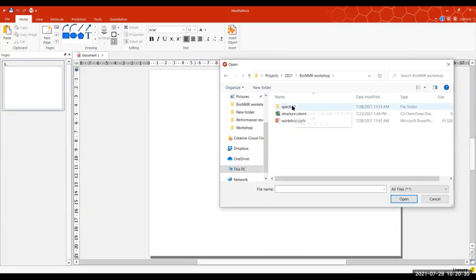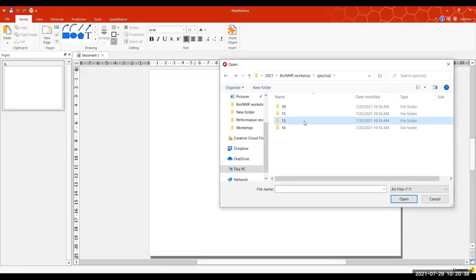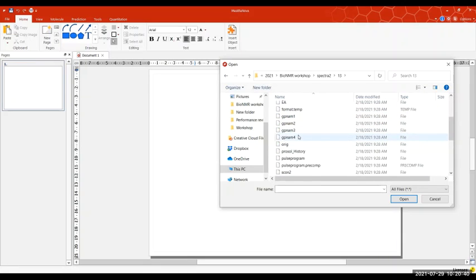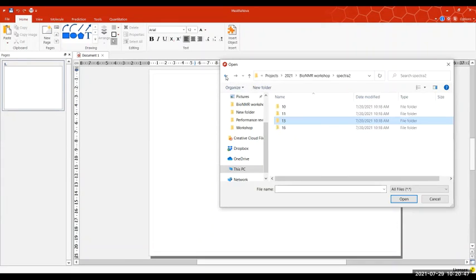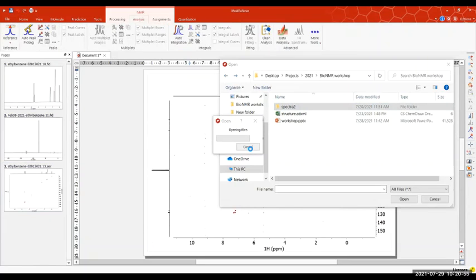If you want to open them one by one, then for the 1D data, you will click on this FID and it will open it. And for the 2D data, you will need to open this one called SER, and then MNOVA will automatically open the spectrum. And since I'm interested in all of them, I just drag those into the window, and you see now it's opening all the files for me.